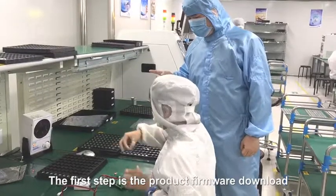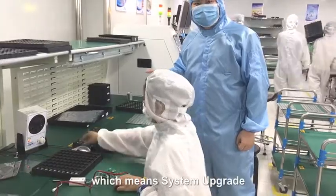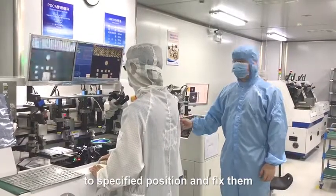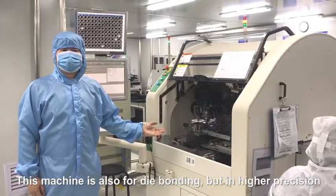The first step is the product firmware download. It's easy to understand, which means system upgrade. The second is the die bonding. We use this machine to patch the ultra-small chips to a specified position and fix them. This machine is also for die bonding, but in higher precision.